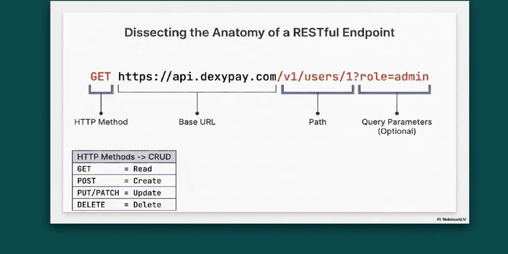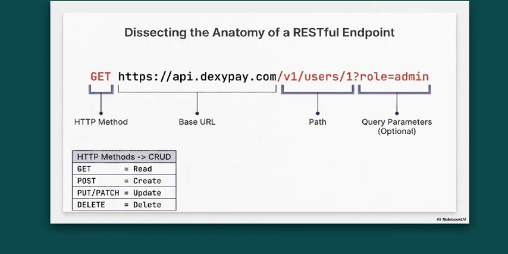Okay. The next chunk is the base URL, https://api.dexipay.com. Now, I know this is the domain, like the address of the building, but physically, how does my phone know where dexipay.com actually is? It's not a real physical location. This is where we touch on the underlying plumbing of the internet.